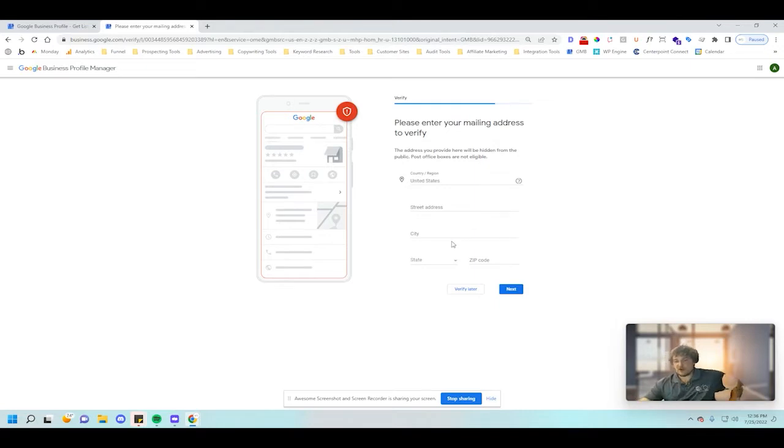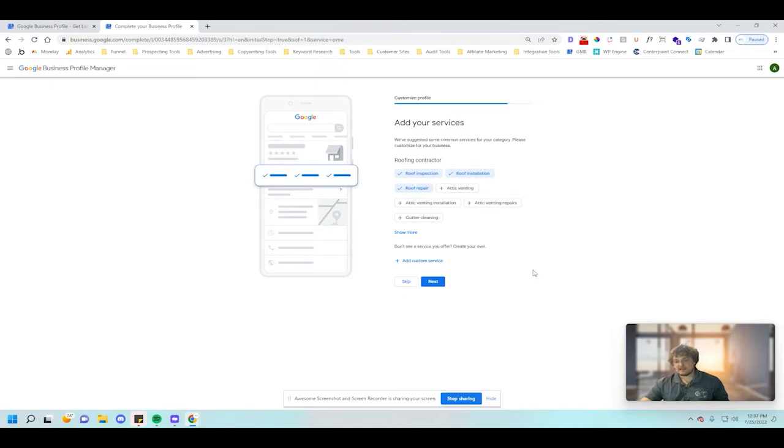If you have another office that you're doing business out of, or you're working with somebody else who's renting office space to you, you can always append a Suite B or a Suite A or a Suite 100. Just know that this is the same address that you're going to use across the board for all of your name, address, and phone listings and directories later on. So go ahead and punch in your address here, and then click the next button here. For now, we're going to verify later.